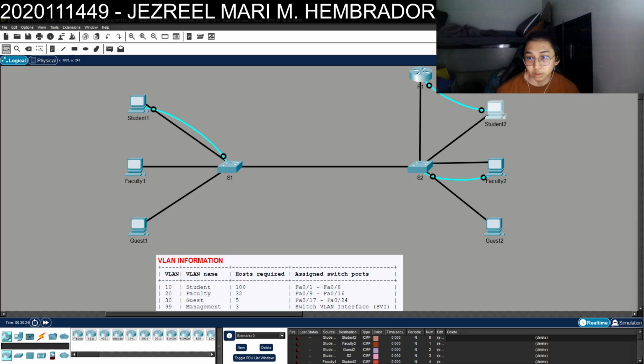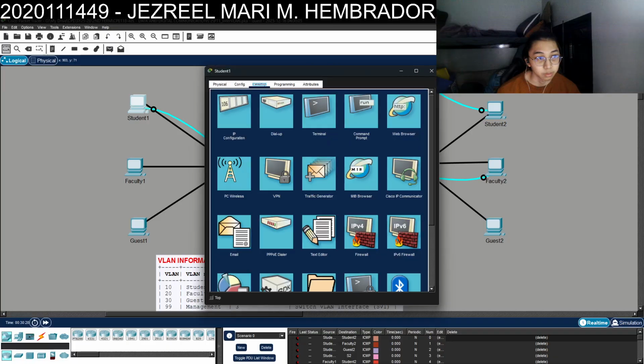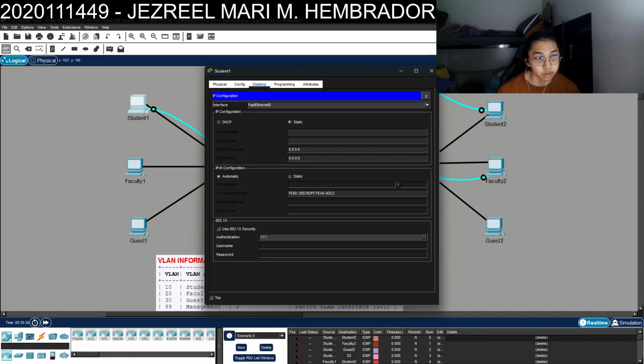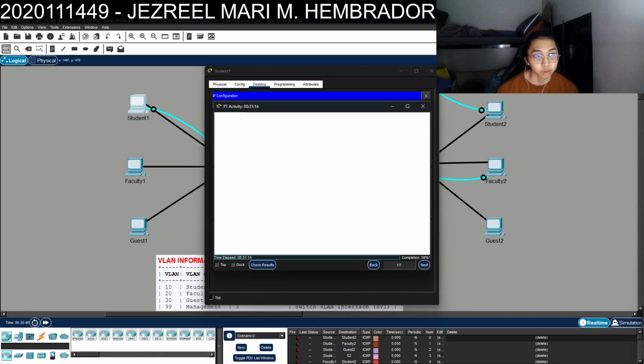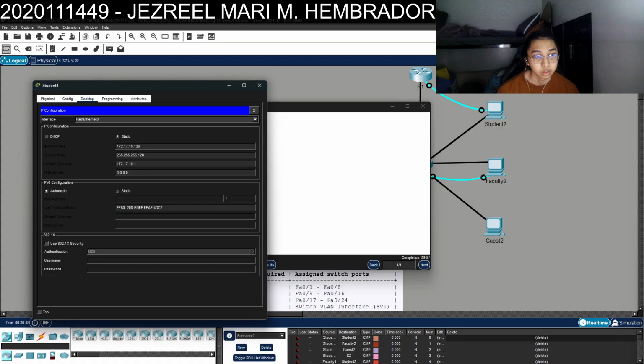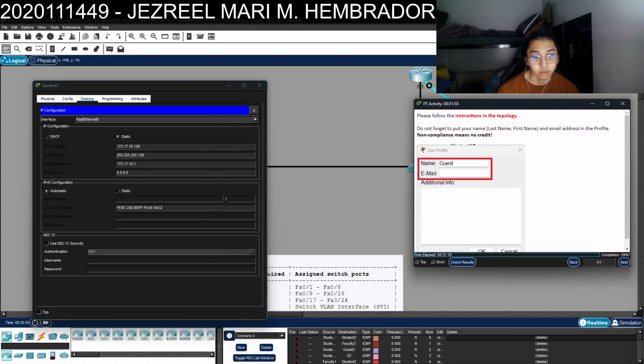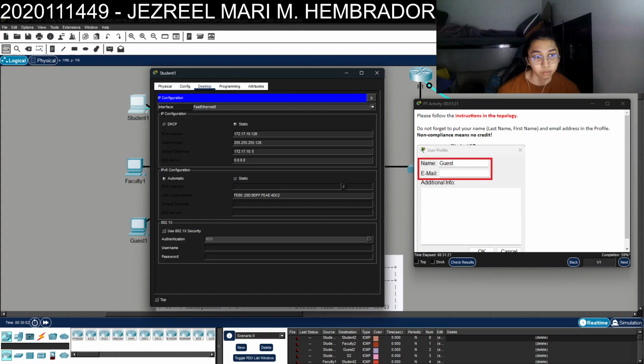So next we're going to configure the PC IP addresses. For Student 1, we'll go to IP Configuration, then type this IP address, and then subnet mask, and then default gateway. Let's check the completion. So we're at 59%.